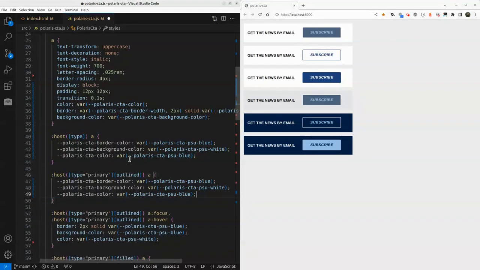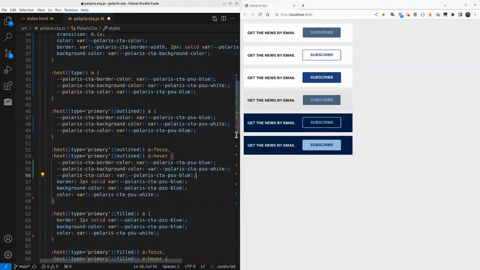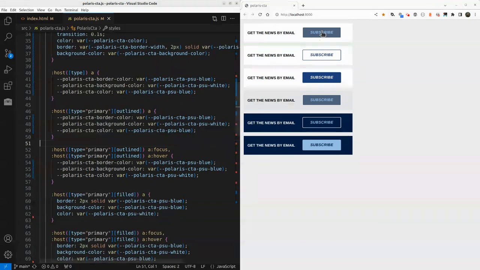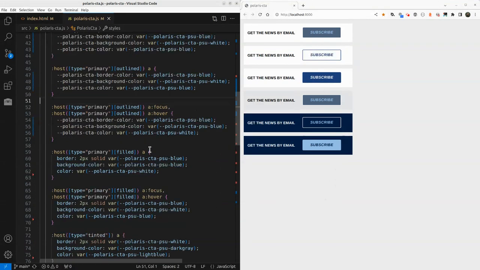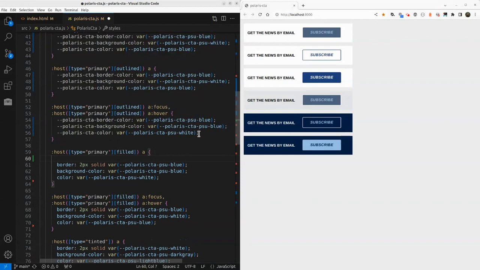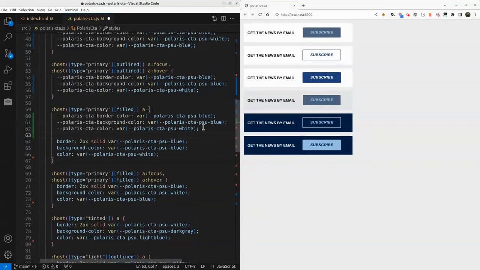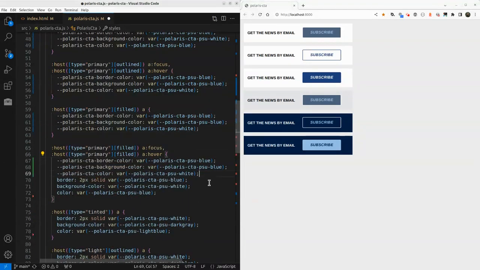Now I can delete this. Then I go into the focus states, right? And I say blue, blue, white. All right, and we'll end up with the same net effect, but it's way easier to trace. It's way easier to just manipulate the design and have it apply successfully to all of the cases. This one's blue, blue, white. This one is on focus state. This one's going to be blue, white, blue.